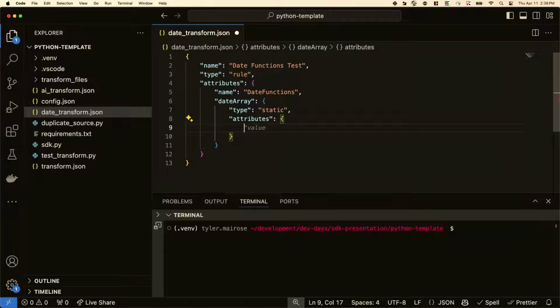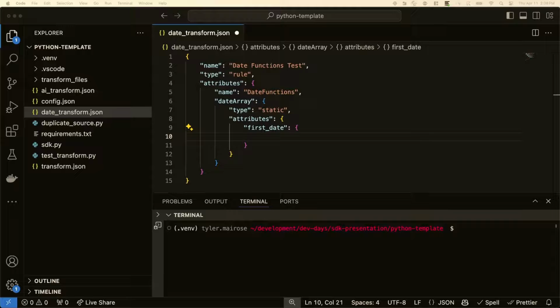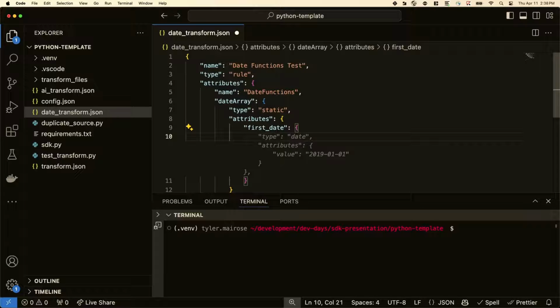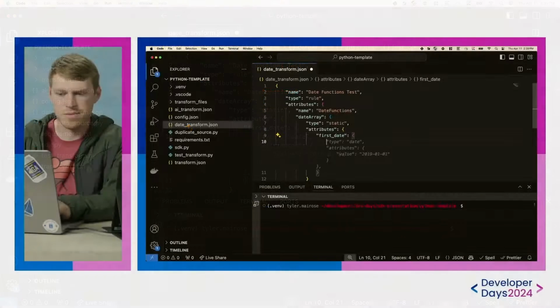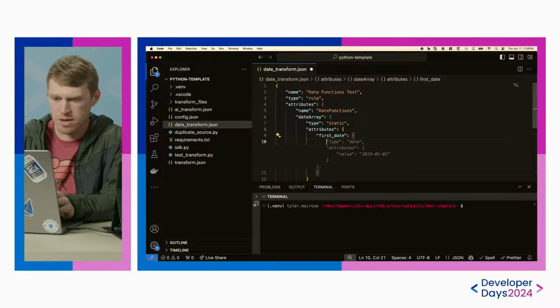And we're going to do first date is going to be, we're going to want to pull that from, we're going to use a first valid here. So if for some reason the date doesn't exist on the source, we're going to replace that date with something that's hard-coded here. So let's go ahead and see what that would look like.